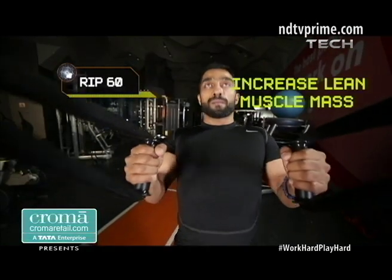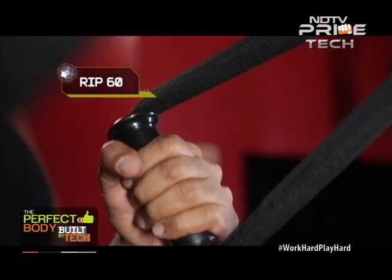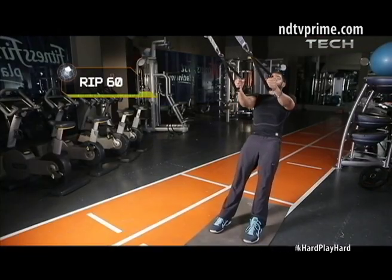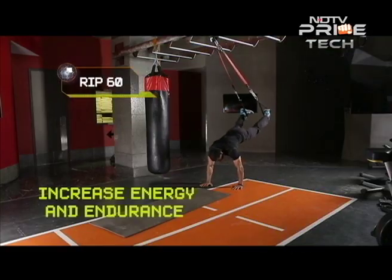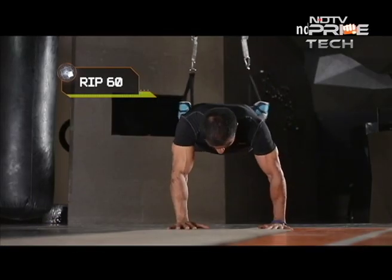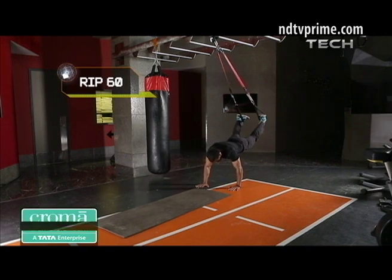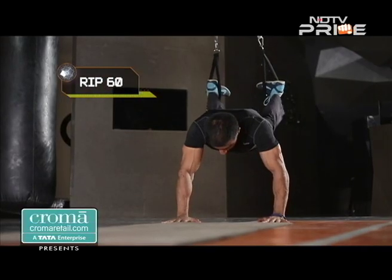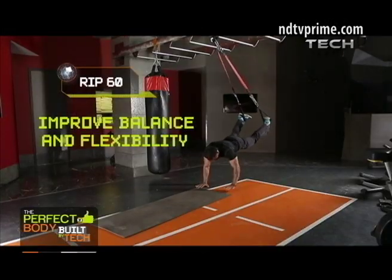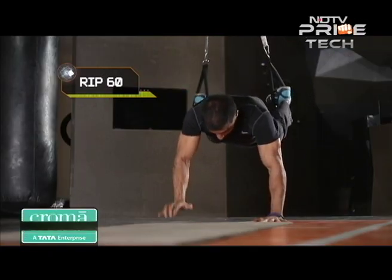Part of the magic of the RIP-60 is what Jeremy Strom calls the Optimization Zone, which is very powerful. Essentially, if you are doing a workout and you start to fatigue, instead of stopping to rest, you simply decrease the intensity by taking a small step back, and you keep going for the entire duration of the zone by lessening the load — but you just keep on moving. It works very much like a drop set and fries the muscle to absolute fatigue and absolute muscle recruitment.